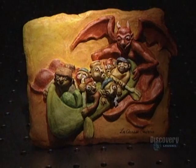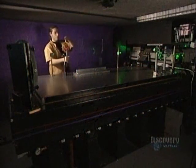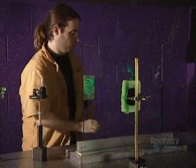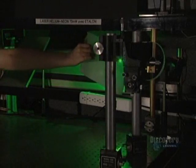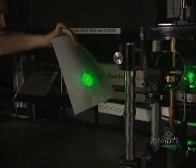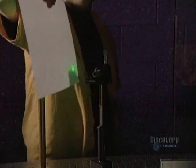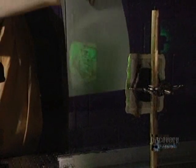The team will create a hologram from this sculpture made of modeling clay. The sculpture is positioned on a support with a magnetic base which adheres to the metallic table, then they place a glass in front of the object. The table has to be perfectly stable, so it's made of a 2.2 ton block of steel which rests on 18 air tubes. The table and laser are thus well insulated from all vibrations.